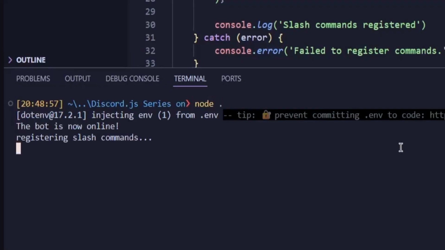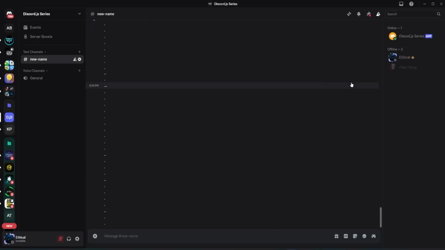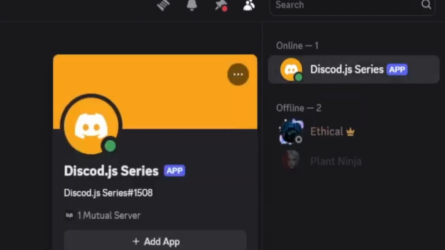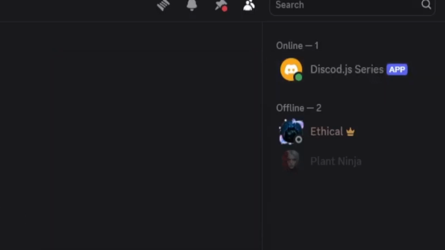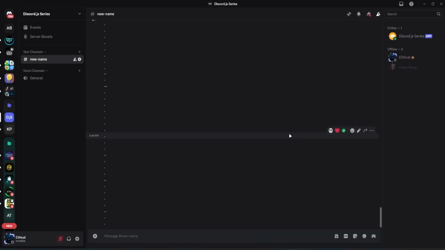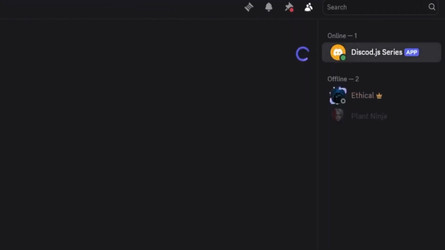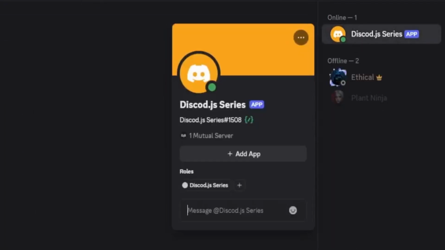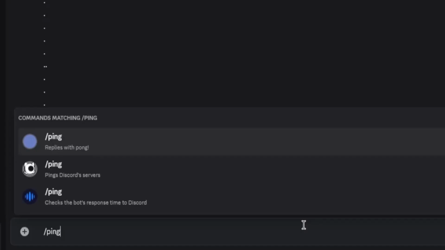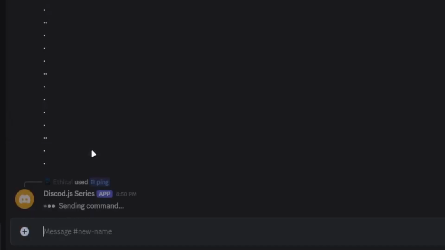And now if I go to Discord and type /ping, see, no command is showing up. And even if we click the bot, no slash command badge is visible. That's because Discord API takes some time to register commands. So here's a tip. Just refresh your Discord by pressing Control-Shift-R, and your Discord will reload. And as soon as it opens again, if I click on the bot, you'll see the slash command badge is now visible. And if I now type /ping, you'll see the slash command we created with the name we set is showing up. And the description is also visible.